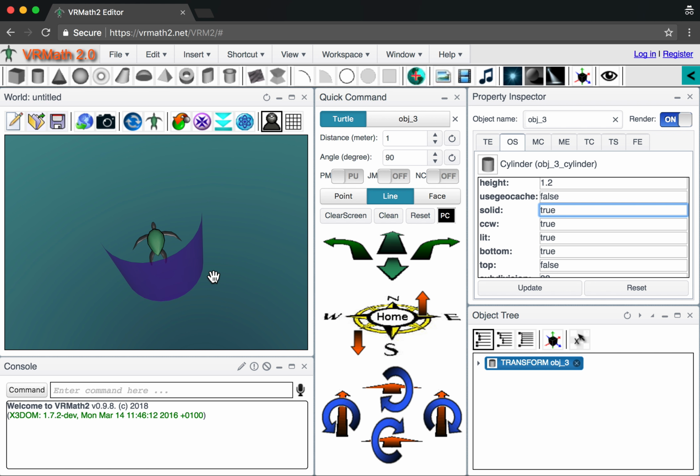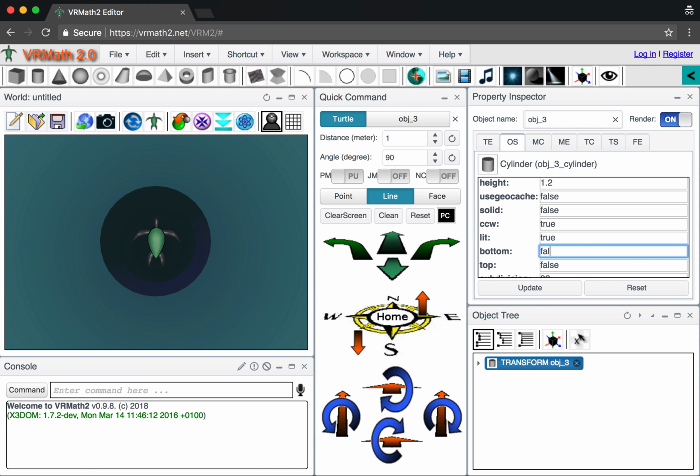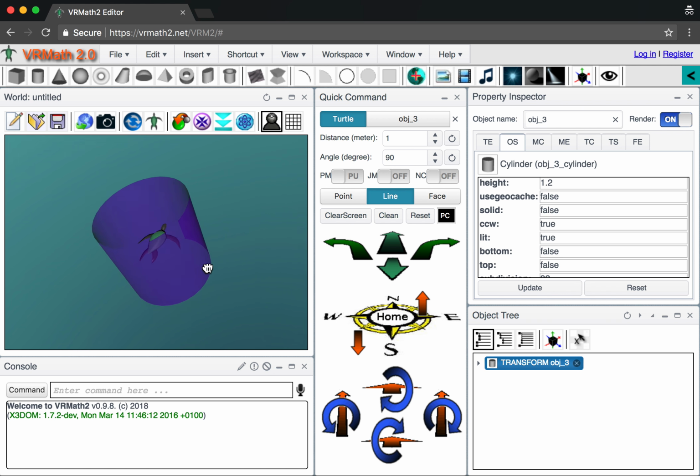If this object is treated as a solid object, that means it doesn't draw what you see from inside out, unless you make the solid false and you update, so you can actually see from inside there. And the green color should be probably the background color. And I can also remove the bottom here, false here, update, and so you can see that is becoming a tube, a cylinder that I removed top and bottom.